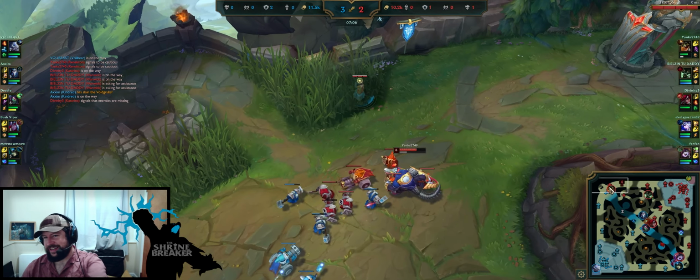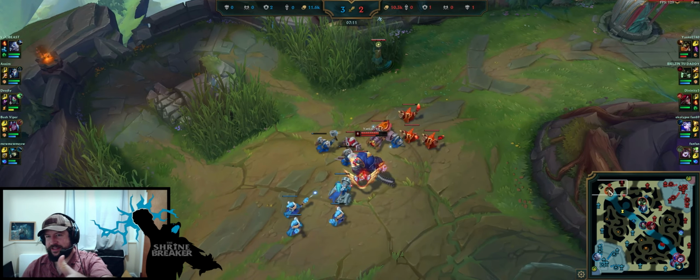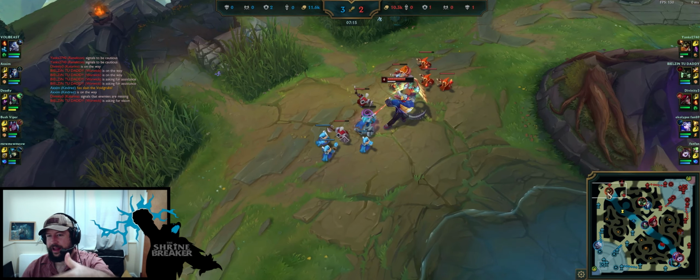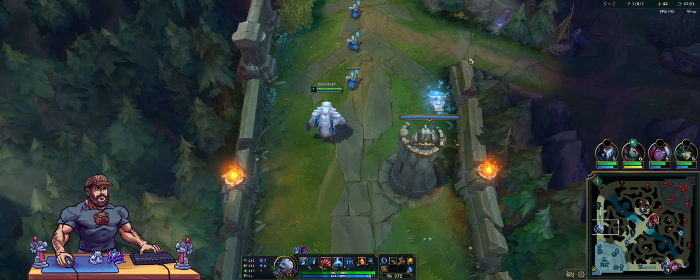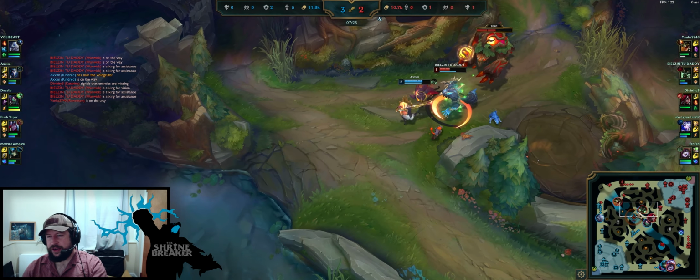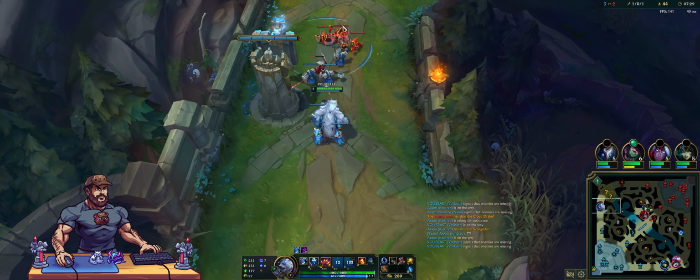And there it is. You see how he warded that bush? That's what I'm talking about. He's a little nervous, taking a lot of time to get to his wave to shove it. So he's aware that I went back, and he's like, oh shit, I gotta shove this. Even though this is shoving into tower, he's not doing anything. He's kind of stuck. And now he's worried about what's going on here with his jungler, which is a bad mistake. So he ends up going in here.